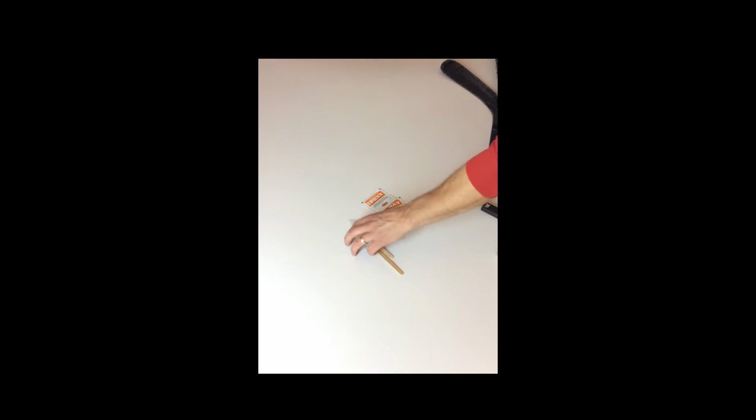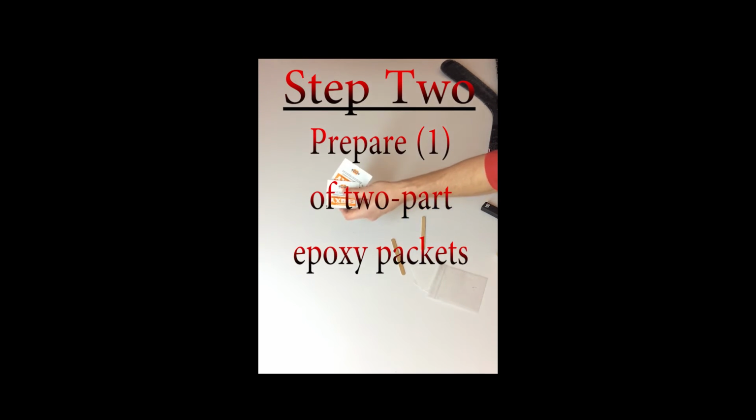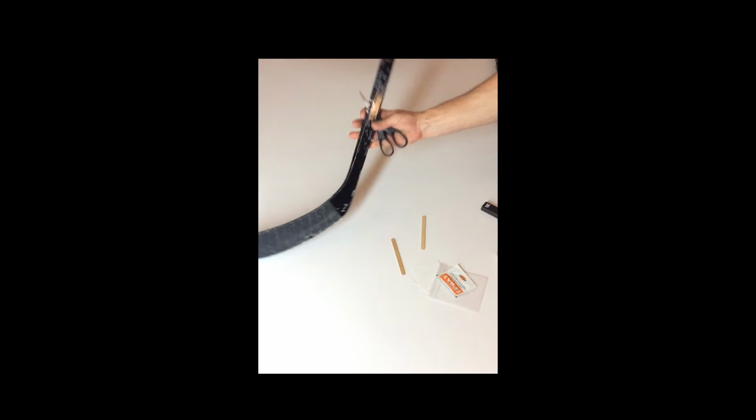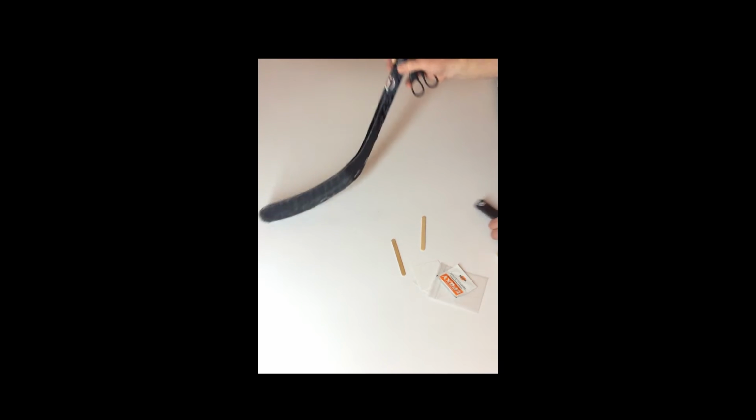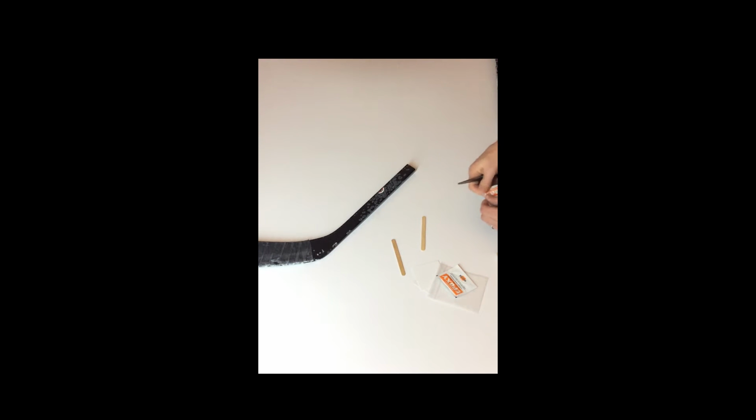Okay, step 2. Your kit comes with two epoxy packets here. You're only going to need one for each side, so you need one to start. And we're going to start with the blade end of the shaft, repairing that. So that's the A section of the repair sleeve. And that's pretty simple here.